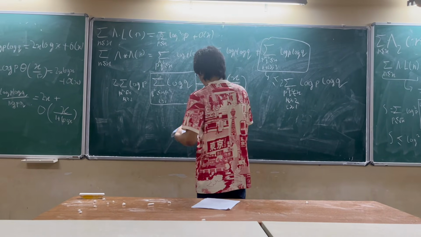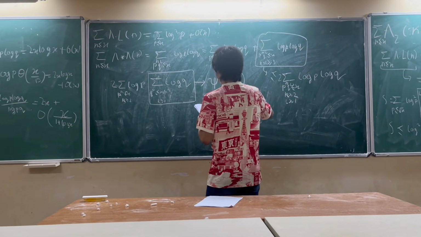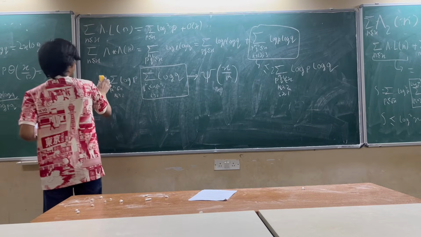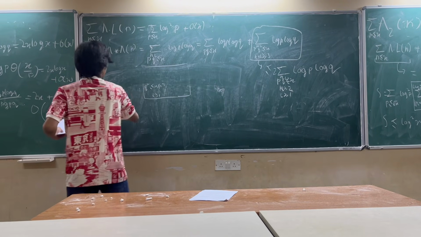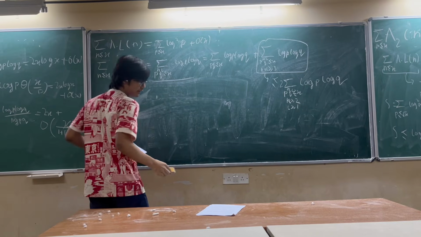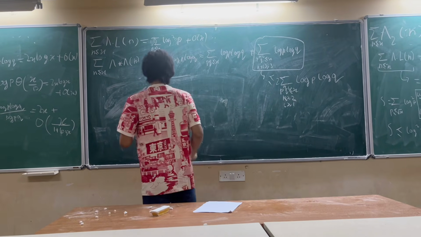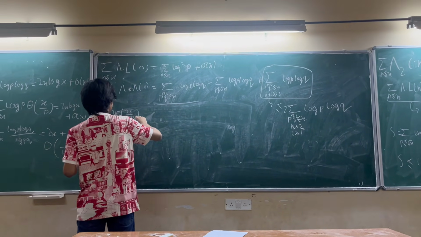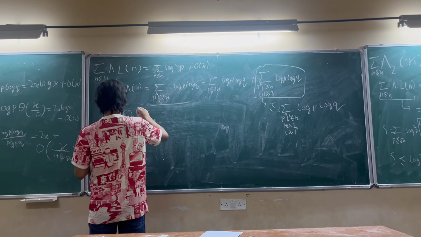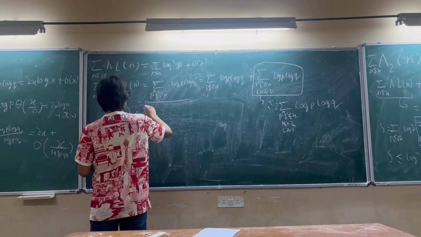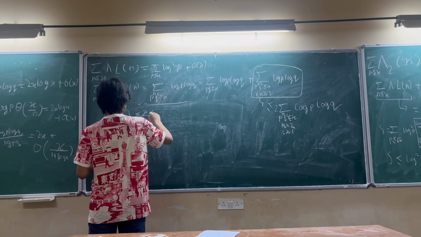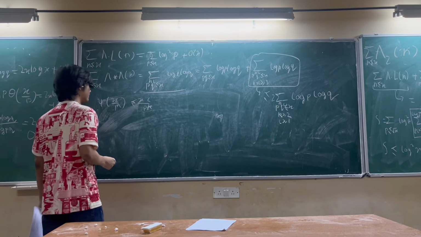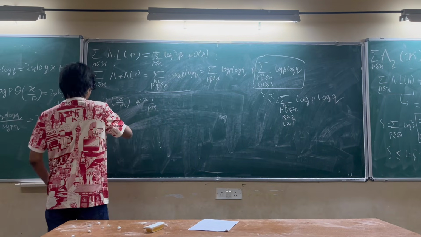So there exists a constant such that I can write the following. Let me erase it and rewrite it here. Right now I showed that the inner summation is just psi of x by p to the power k, and that thing is bounded above by x by p to the power k. There is a constant c such that this is less than or equal to c times x by p to the power k. So what does this mean?